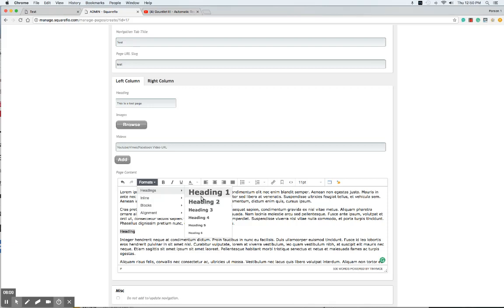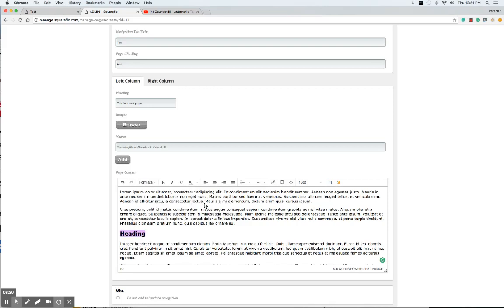I will also recommend not to use the heading 1. I mentioned earlier that Google looks at your H1 or your heading 1. There are people that believe that if you have more than one heading 1 on your page, that can actually be detrimental to your search engine optimization. There are other people that say Google doesn't care about that anymore. I just like to play it safe. In fact, I don't think there is any use or any need to have more than one large heading on the page. So I always just go with heading 2 or any of the other heading styles.